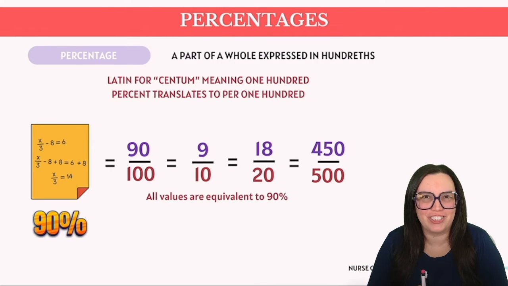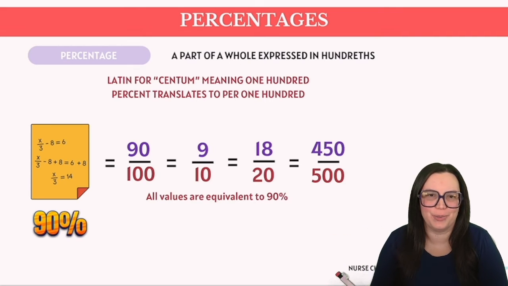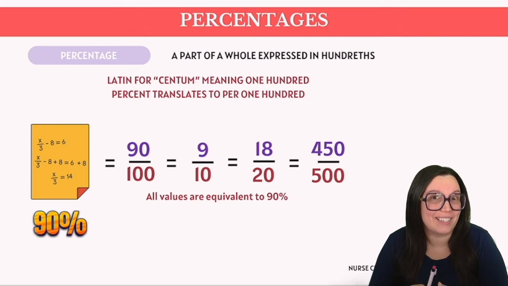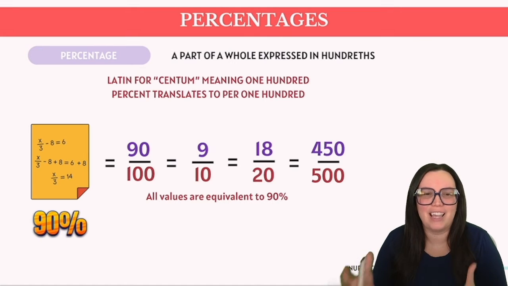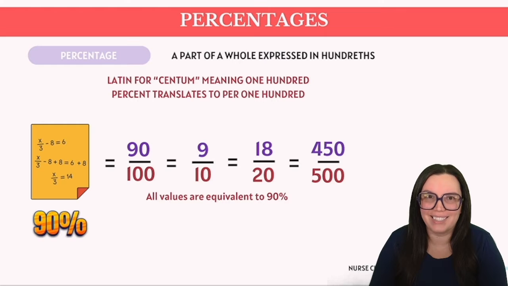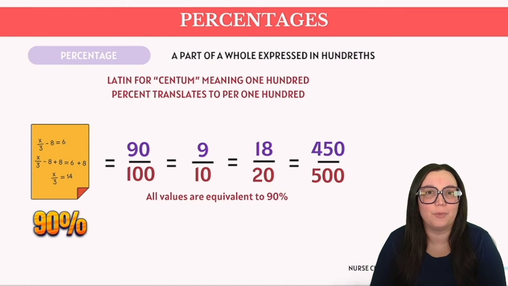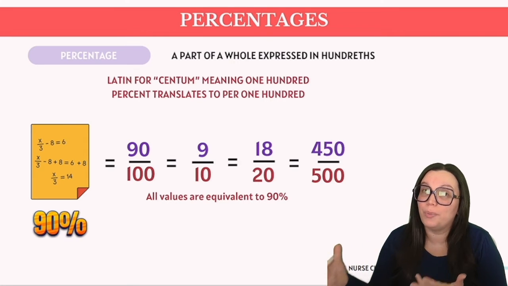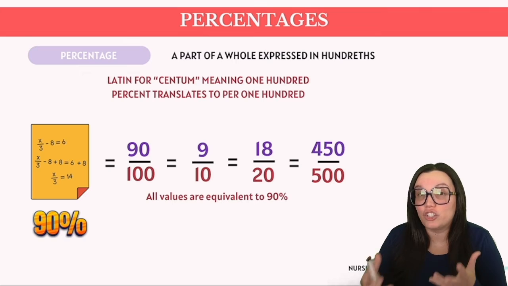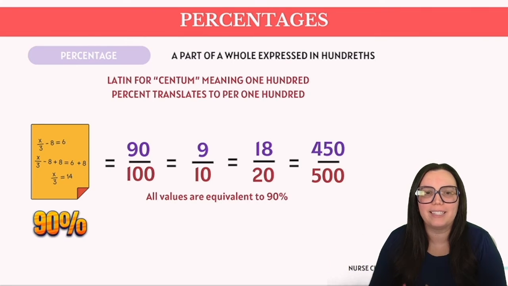Next, let's talk about percentages. So percentages are common parts of everyday life. We encounter them in numerous situations, whether it's a 30% discount during a sale, leaving a 20% tip at a restaurant, or hearing that there's a 50% chance of rain in the forecast. Percentages are everywhere. But what exactly do they represent? The term percent derives from the Latin word centum, meaning 100. So essentially, percent translates to per 100 or out of 100. It serves as a method to express quantities by scaling a total of 100 and then describing a specific value as a portion of that 100.